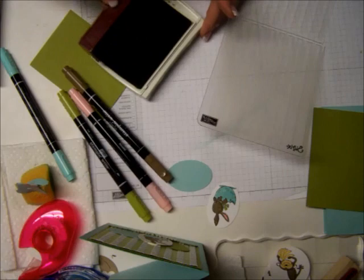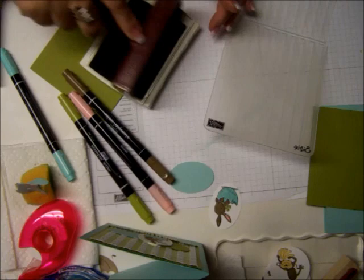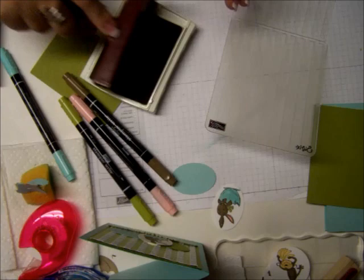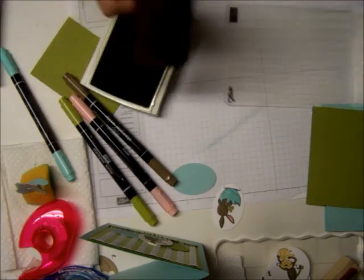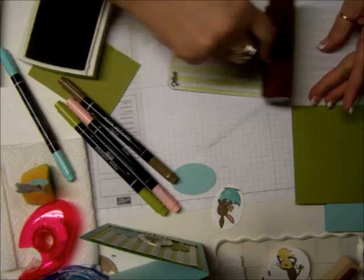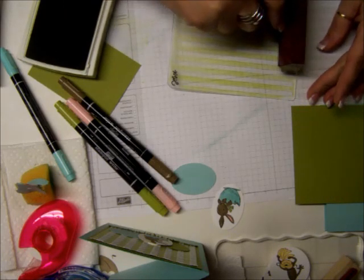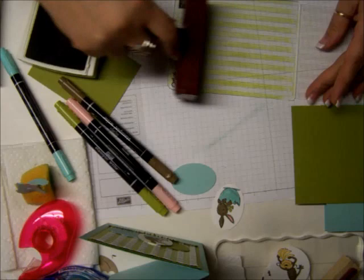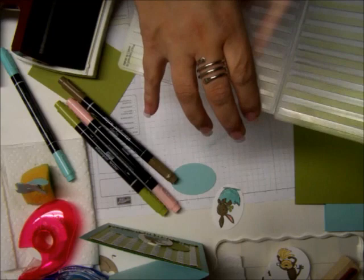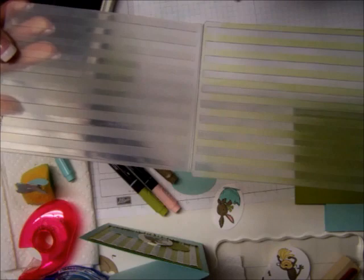And what you want to do is put some ink on your brayer. How you put the ink on is you roll and lift to get the ink onto your brayer. Then you want to put the ink on the bigger side of your template. I'll show you what I mean. This one's narrower, this one's wider on top. You want to put the ink on the wider end.